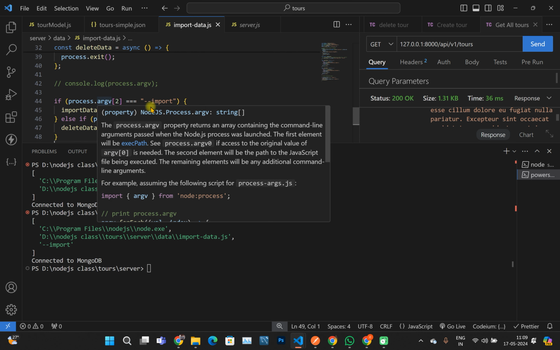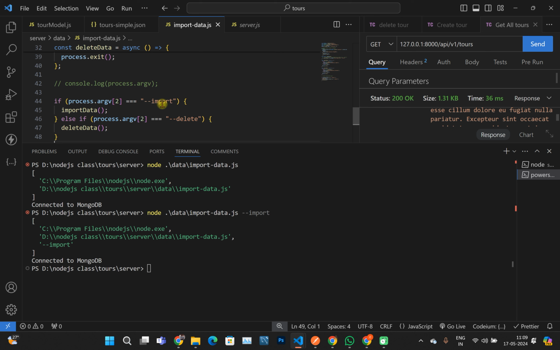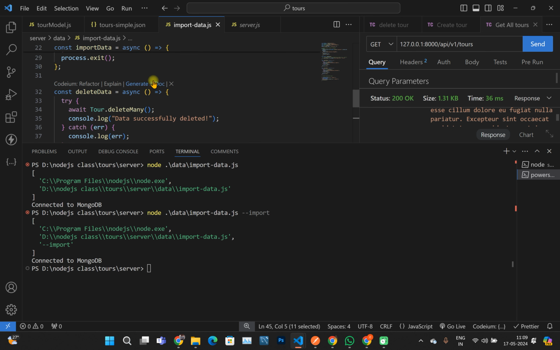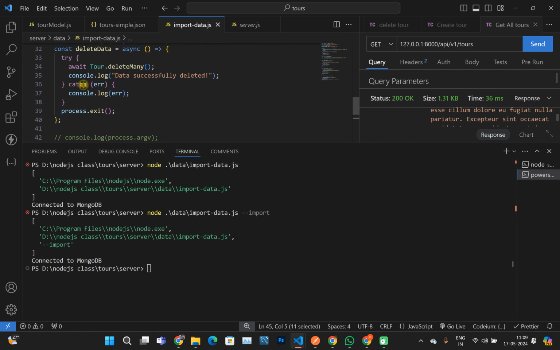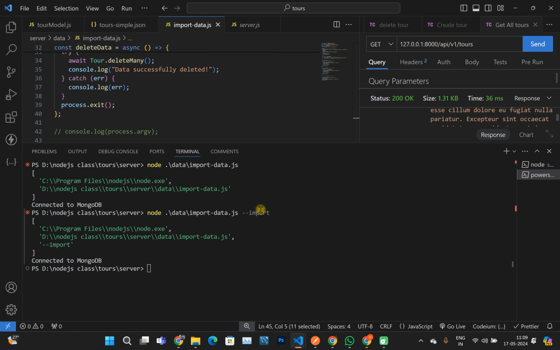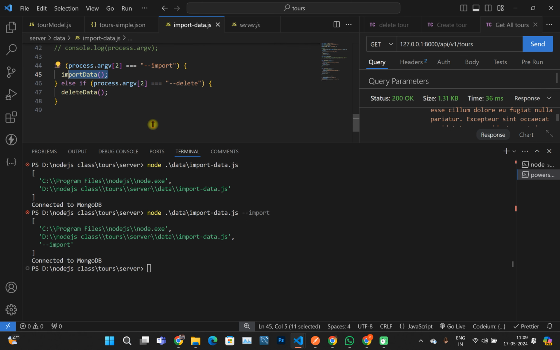If the third value is import, then we will run the function importData that we created here, and if it is delete, deleteData.